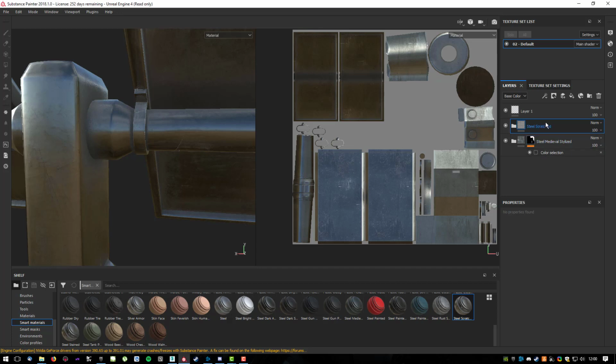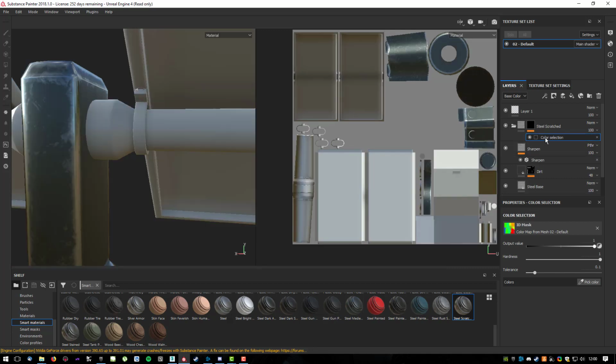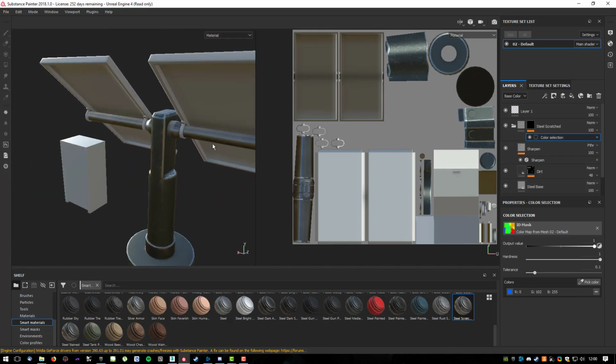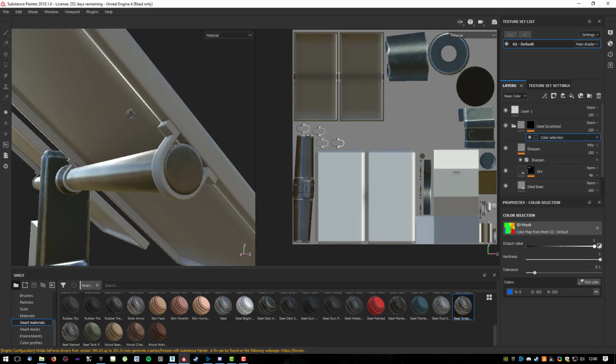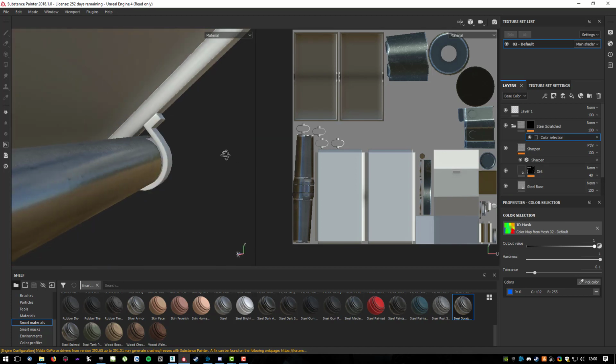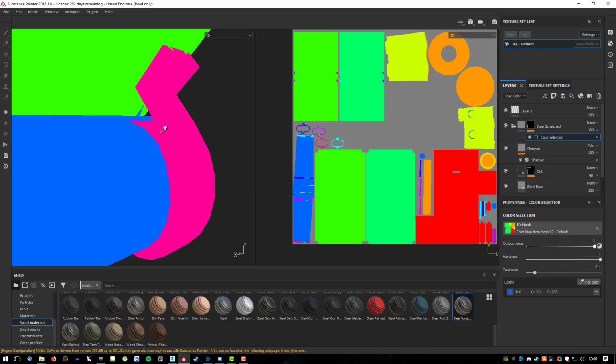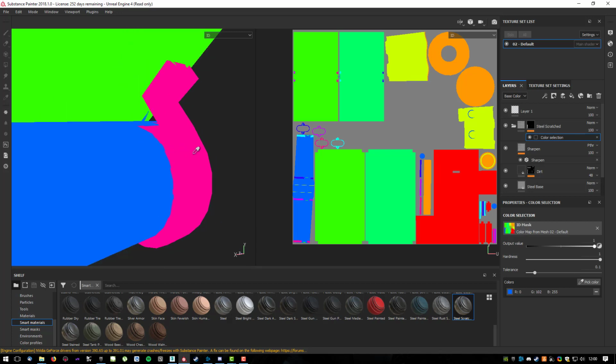Okay, so we'll probably use this one. So I'll add a mask with color selection again, and pick the color blue. So now we have this steel material, and it's only masked to this part, and it looks like it doesn't come up top here, but that's because it basically got baked by the other one, which is fine though.